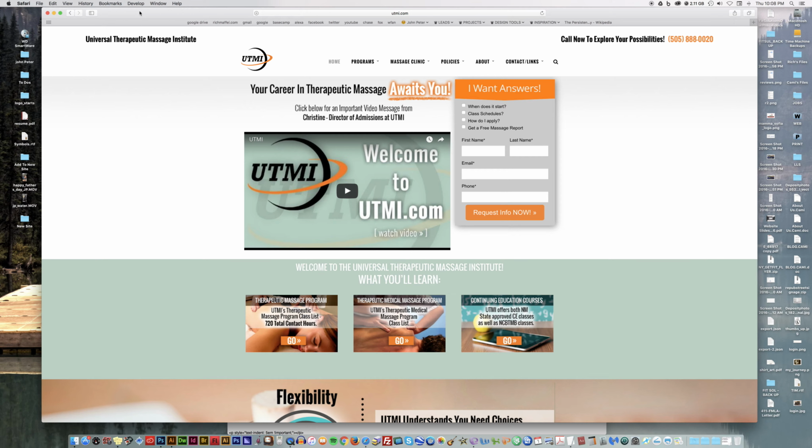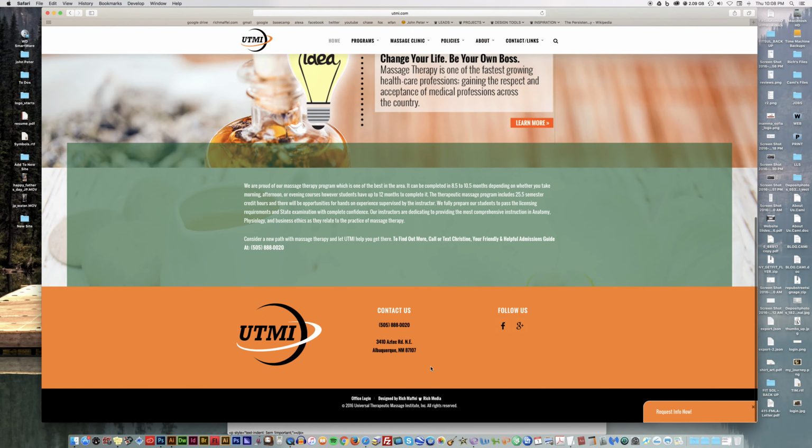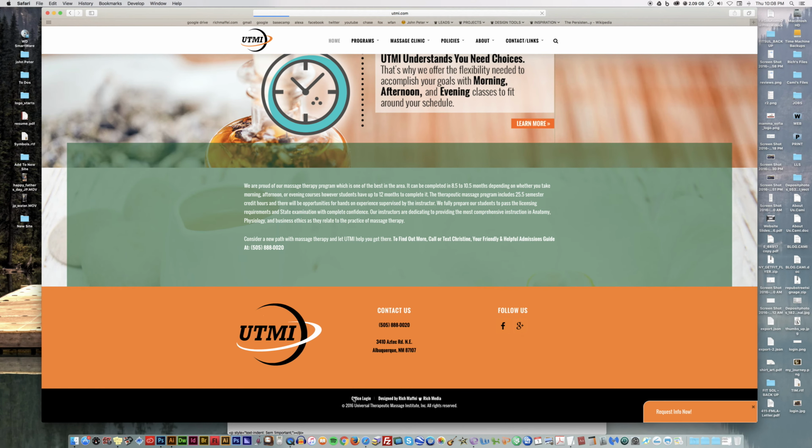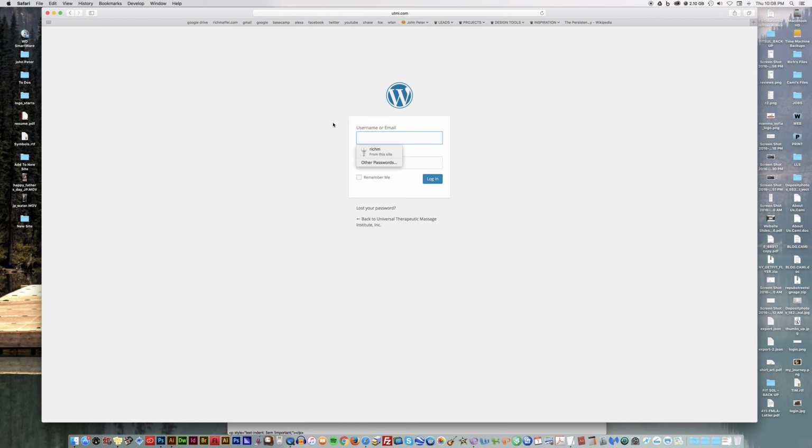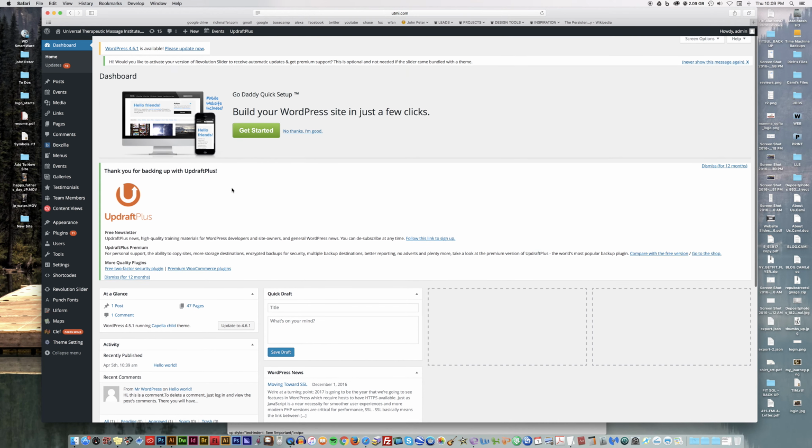This is Rich. Okay, this tutorial will be to just manage your calendar. So this is the same deal. The way you log in, you go to UTMI.com, scroll down to the bottom, click on Office Login, and I sent you your username and password, which you could change through that link you should have gotten if you want. But I'm going to go ahead again and log in with mine. Okay? And now we're back into our dashboard.